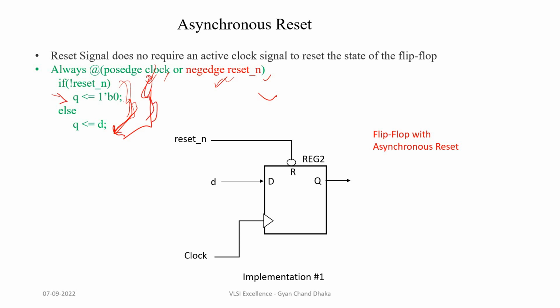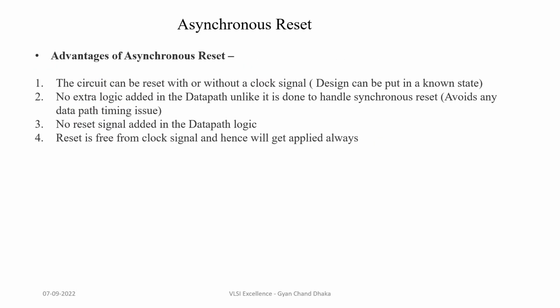So how this Verilog HDL code will get realized into the circuit, this is how it will get realized. This here is a flip-flop with asynchronous reset, and here we can see that the reset signal basically will get connected to the asynchronous reset pin of the flip-flop. Now let's see what are the advantages of asynchronous reset. So the first advantage is, since synchronous reset needs a clock signal to reset the design.